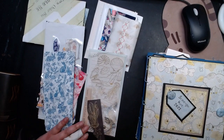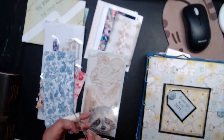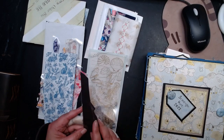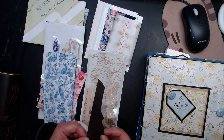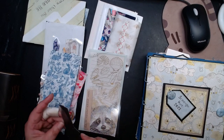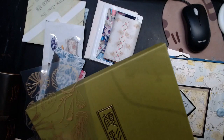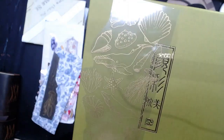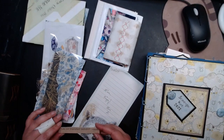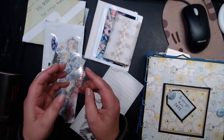An Easter bunny napkin — so cute, I've never seen that before. This is also super nice. I might be able to use this plastic as a pocket — I think it's a fun idea. Thank you so much, Sandra. There's more of these — gold ones. It's very difficult to see, but it's a rub-on transfer adhesive! Oh my god, I have to try it. Now that I know it's transfer adhesive, I can tell the front from the back.